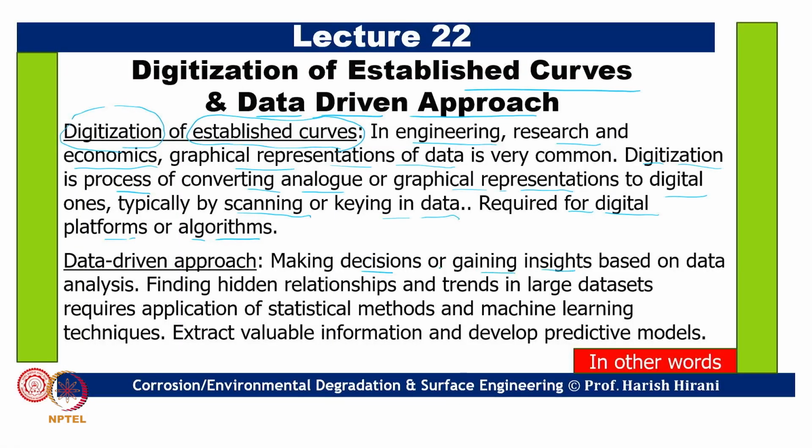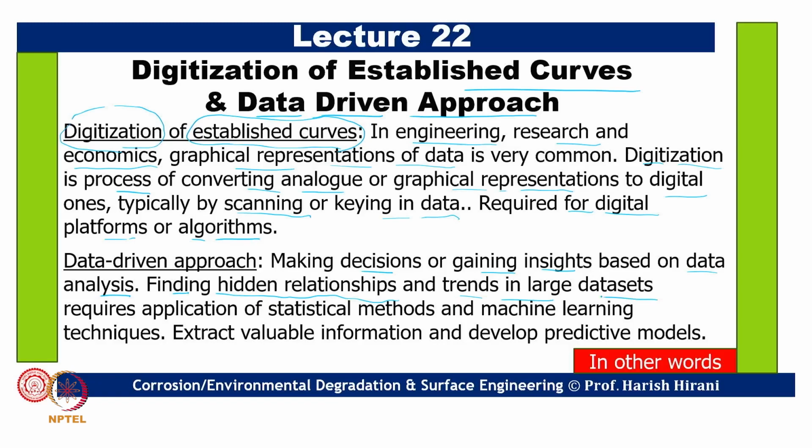So, the data driven approach is making decisions or gaining insight. Sometimes we want to enhance our understanding based on data analysis. This is an important thing: many times we do not know the relation, and when we do the data analysis we can find some relation, finding hidden relations and trends. It has been utilized in Excel sheet trend analysis for a number of years, but we want to refine that. We use something like a curve fit method and develop a relation. Will that curve fit method be appropriate in every situation, or do we require some modification? That will be covered in the present lecture. So, if we have a large data set and want to figure out hidden relationships or trends, then we require some statistical method.